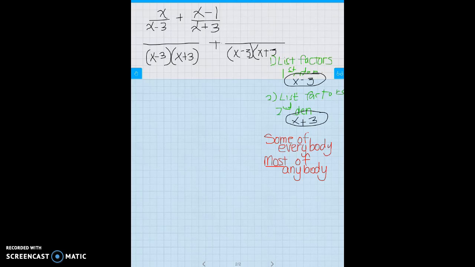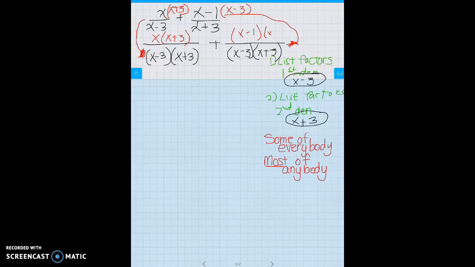Okay, so I have to rewrite this problem using my common denominator. x minus 3 times x plus 3. Just like before, you have to ask yourself, what would I have to multiply by to get to this new denominator? The x minus 3 is already there, so I will need to multiply times an x plus 3. Okay, so my new numerator is going to be x times x plus 3. And then on the other side, I do the same thing. What would I multiply by to get to my new denominator? Well, I started with an x plus 3, and I need that x minus 3 right there, so I'd have to multiply times an x minus 3. So my new numerator here would be x minus 1 times x minus 3.